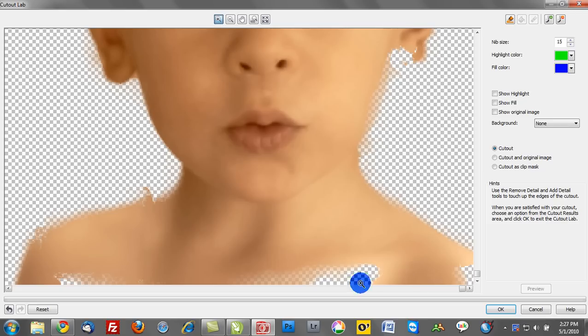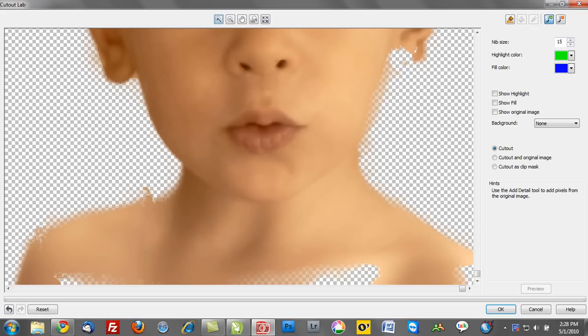So I want to reinsert those pixels, and then I want to go and clean up some of the area. So what we're going to do now is use two tools. There's a plus and a minus tool, so a remove and add detail. Now you can toggle back and forth very quickly by using the A function. So you'll notice if I hover my mouse, it says in parentheses A and R. So A for add and R for remove.